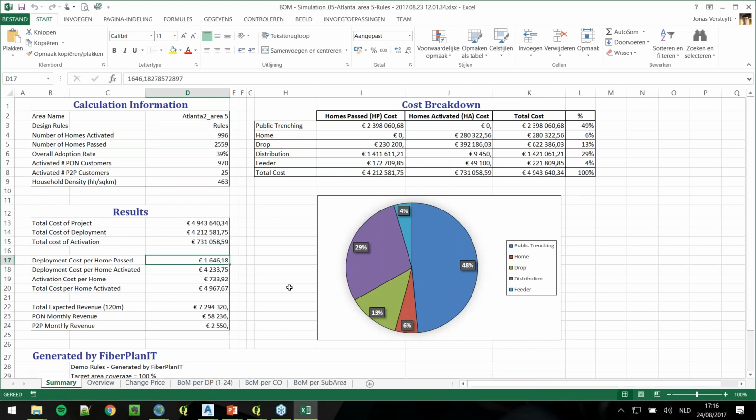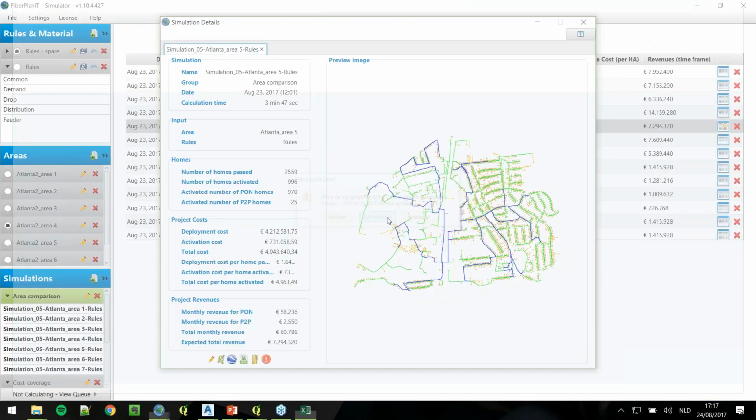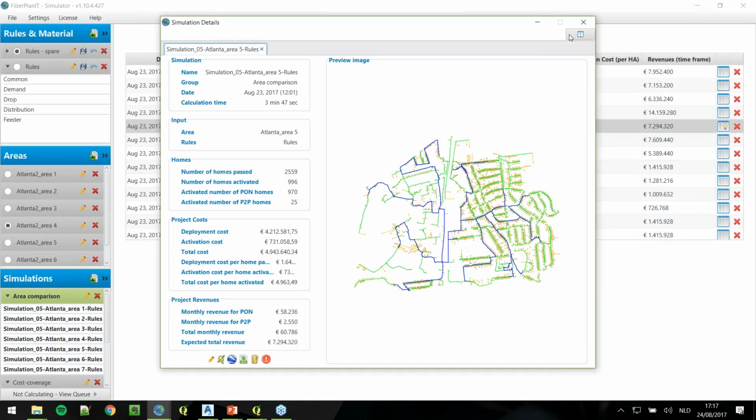What we also have available is an insight into the expected revenue. So in the input data, you can specify the expected adoption rate for your endpoints and the average revenue per user that you expect. Then in the software, you can set the project timeline, and the software can calculate what the expected monthly revenue and total revenue will be for that design. So that helps you to build your business case, of course.